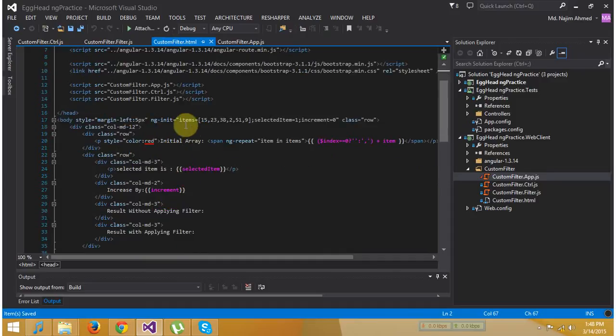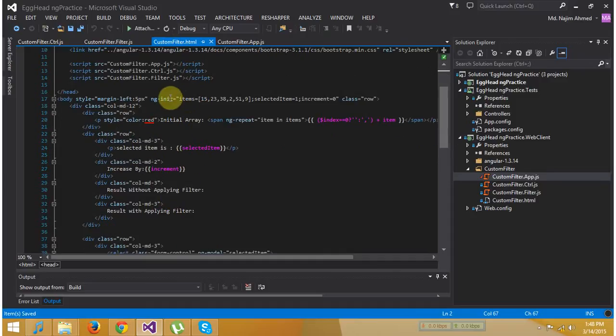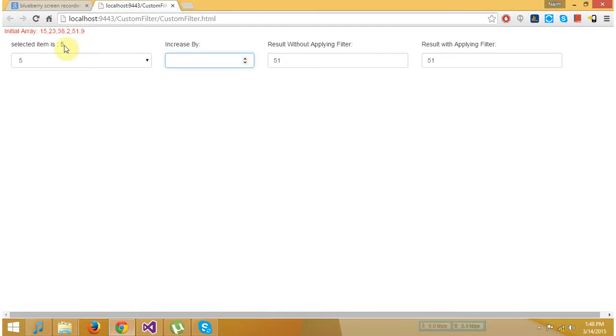Let's go through what we have written in the body tag. We have initialized a few variables, like the initial array, which is called items. This is the array, and selectedItem is another scope variable we have used to identify which index we select from this select menu.